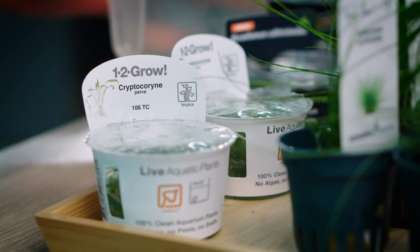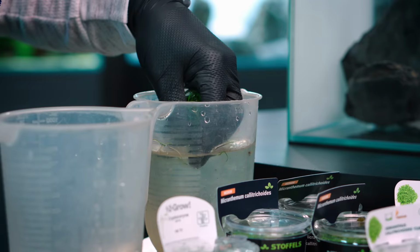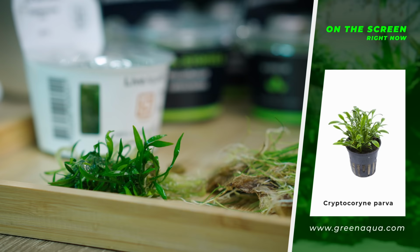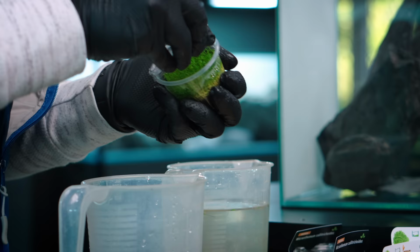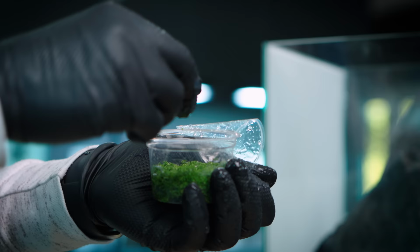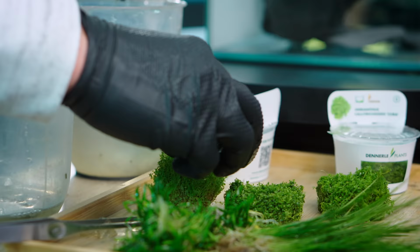The second thing is Cryptocoryne parva, one of my favorite plants. With the 2 pots, I'm going to actually add a lot of detail to the midground of this aquarium at the bottom of those rocks. Micranthemum callitrichoides Cuba. It was called Hemianthus callitrichoides Cuba. This comes from Tropica. And then I'm going to show you how the tropical one looks. Actually, this is the same plant. It looks a little bit different. This is more leggy and lighter. This is darker, but in the end, both are going to look perfectly the same.